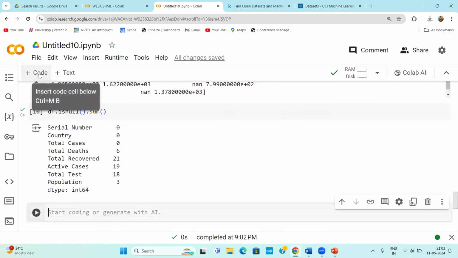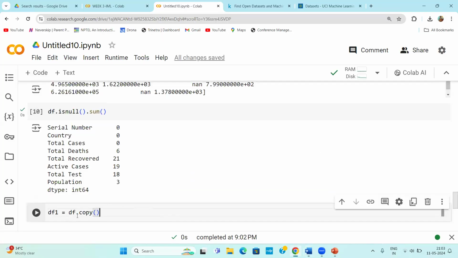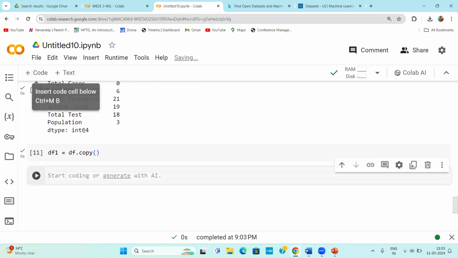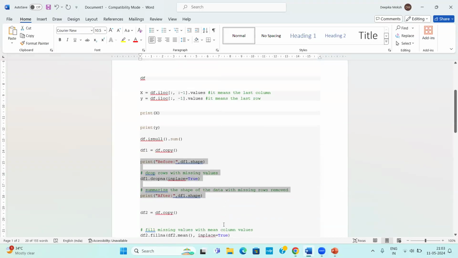For that also I have told you two techniques. Either we have to remove that particular row, but it's not always a good practice to remove that. Instead of that, finding the mean and filling the mean values is one more way to recover these null values. Okay. So what I'm doing here is, I'm just copying this df into another variable called df1. Why? Because I want to show you before copying and after copying what changes we have made. Let us see this.